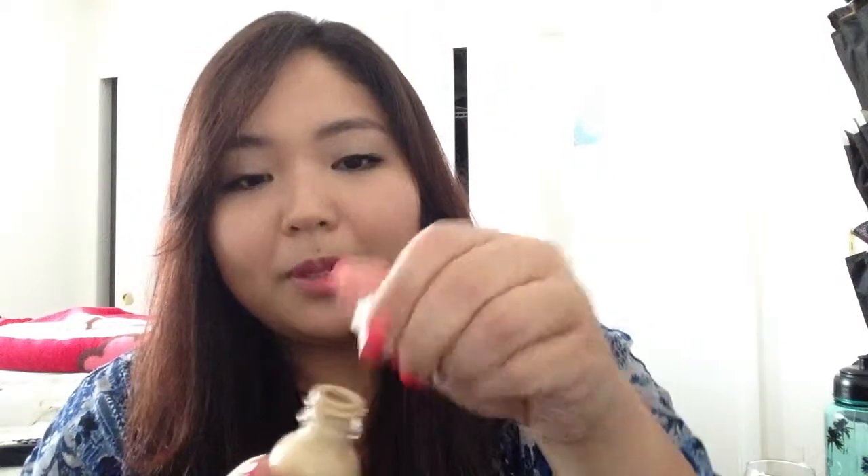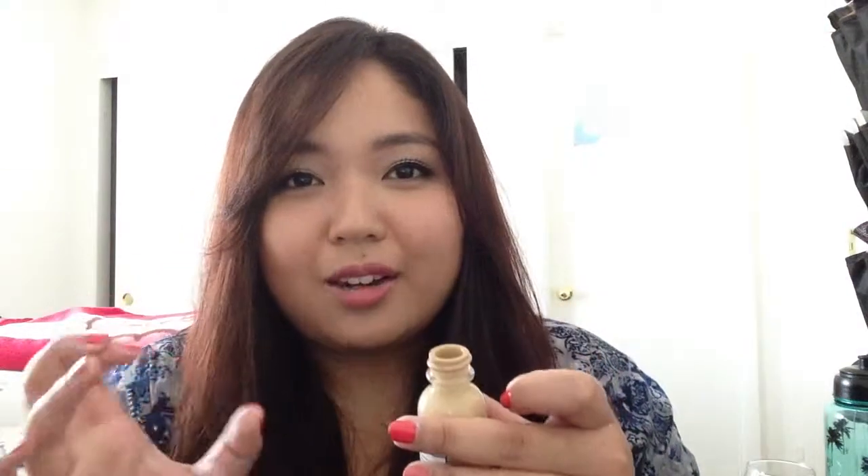The applicator — you squeeze off the top and you have that. In my review, I talked about three ways to apply this product: you can put it on the back of your hand and dab it on your face; or get your sponge or brush and brush it all over; or what I do, which makes the product work a lot better — cover the opening with your ring finger, shake it a couple of times, then dab it around your face. It distributes the product a lot more evenly, and I can concentrate the initial dabbing where I really need coverage. For me, I dab it on my cheekbones and bring it down to my neck area. With one layer I get about a medium coverage, and with two layers I can get almost full coverage.